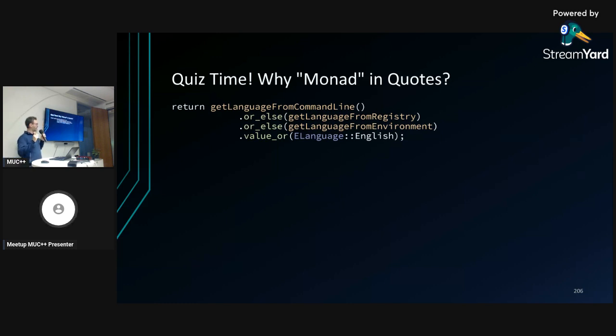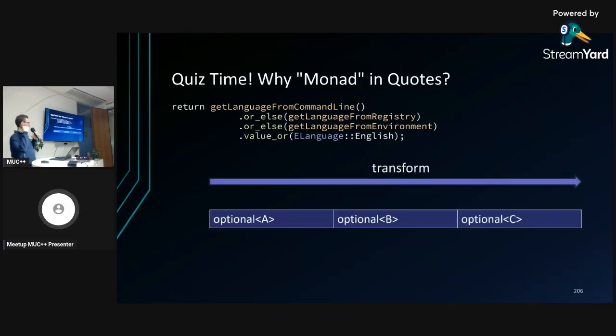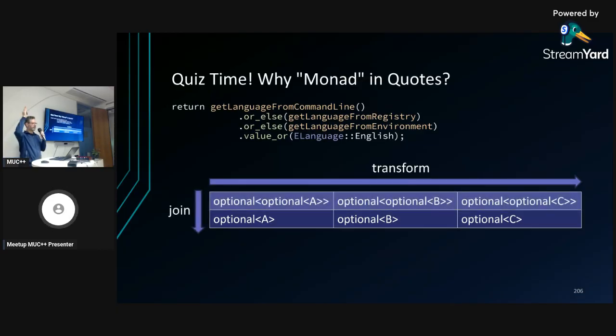Yeah, I think I'll explain it in slightly different terms. Because on the one hand, we have an axis where we transform things. So we not only transform values, but we actually transform the types contained in the optional. In the other dimension, we do unwrapping. So the join unwraps us. We know we don't have a join, but we have and_then, which combines both axes of this table.